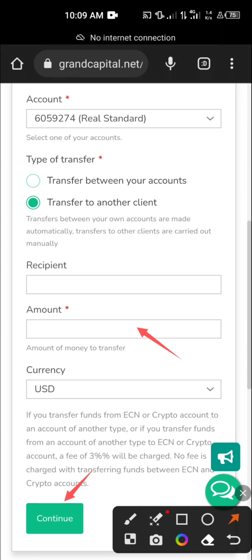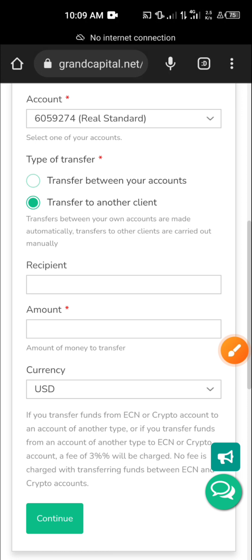Right, now let's say the person has received this money. Remember, the capital we are going to be making use of is $700. So let's say the person has received the sum of $700 into his or her trading account. What the person is going to do is to withdraw this money to his or her local bank account. Once this person has gotten this money into the local bank account, the next thing the person is going to do is to transfer this money back to you using what?